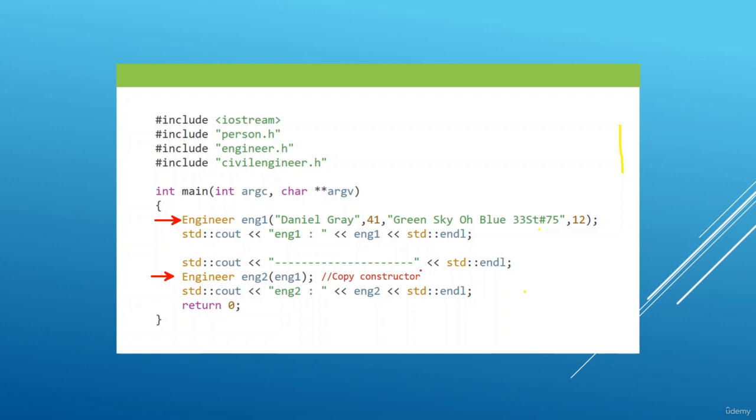The funny thing is, this is going to work by default even if you don't put in your copy constructor. The reason is the compiler is going to insert a copy constructor for you, and things are going to be copied in a way that you expect because none of our classes is using dynamic memory allocation. So everything is just going to fall in place and it is going to work. But if you happen to need to set up your own copy constructor, we're going to see how you could do that in this lecture.